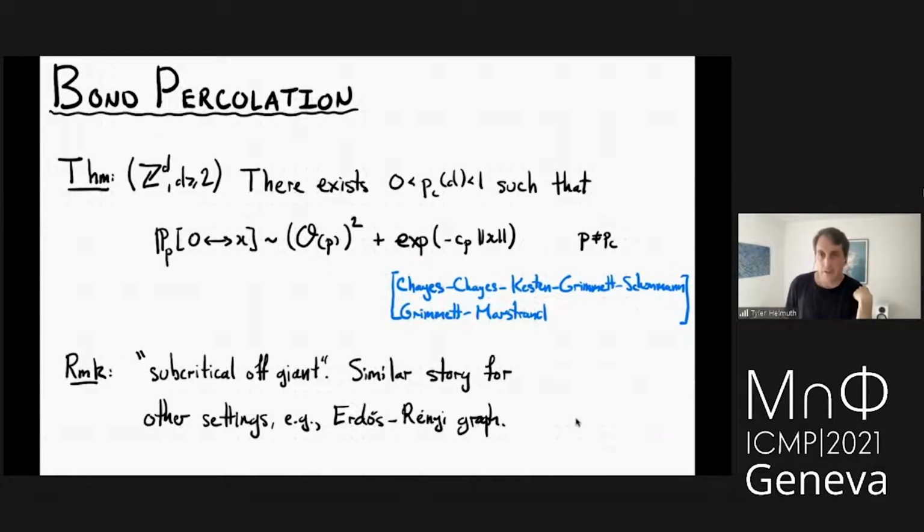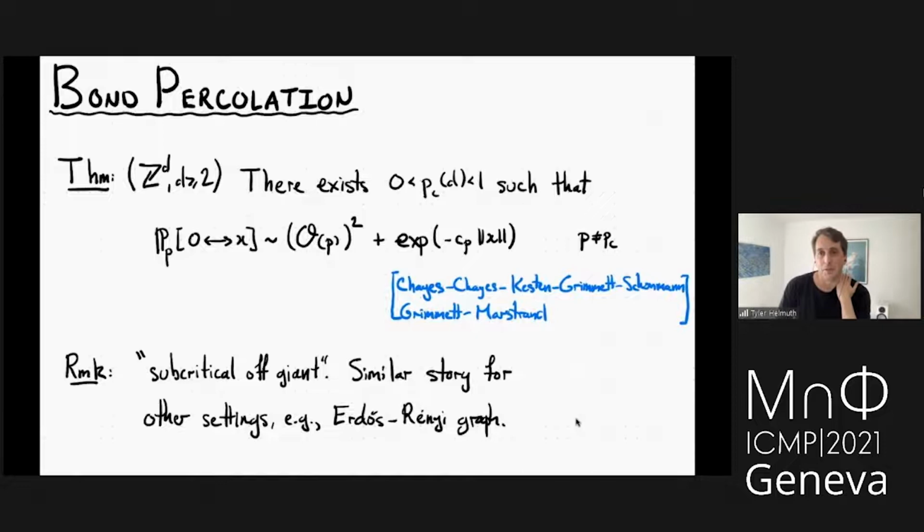And this is not actually specific to Z^d. This is known for many other settings. For example, for the Erdős-Rényi random graph, which is just percolation on the complete graph, there's also this duality. And there are similar results much more generally, I think, including some very recent ones, say by Contreras, Martineau, and Tassion, on much more general graphs. Okay, so that's the fact I want to remind you about bond percolation.